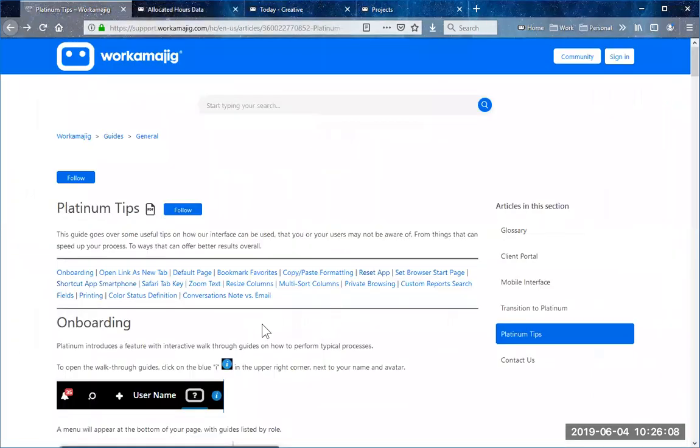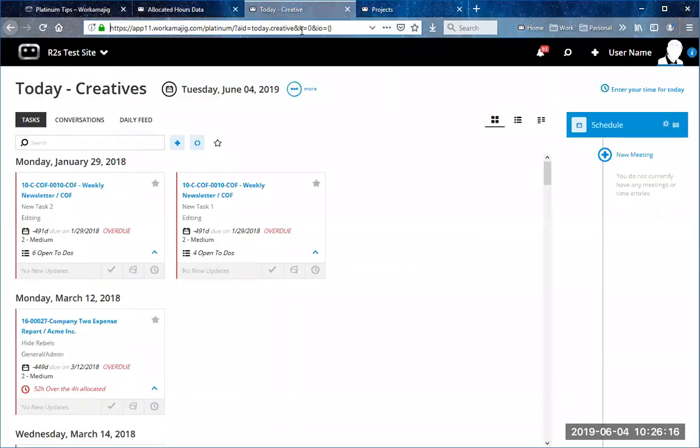Let me go back one more time. All right, so two more main notes that I have to talk about. So when we're looking at, let's go back to our Today Creative. So with the way the interface is set up, you would have administrators that would have full access to the system. They'd be able to go through and set up different pages to work certain ways.